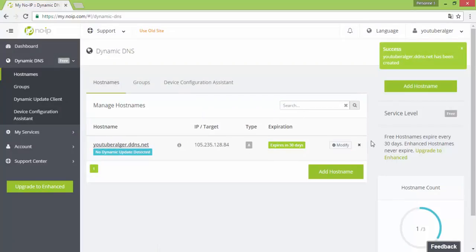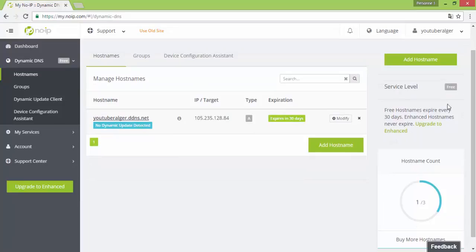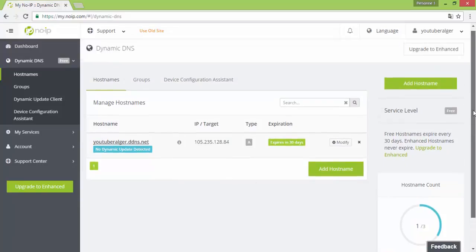I see free hosting expires every 30 days, so you can upgrade to an enhanced account, which you need to pay for, and every 30 days you need to log on and reallocate your hosts. You don't need to reconfigure everything, just say that I'm still there. They want to make sure that everybody is using the records, otherwise they will be disabled.